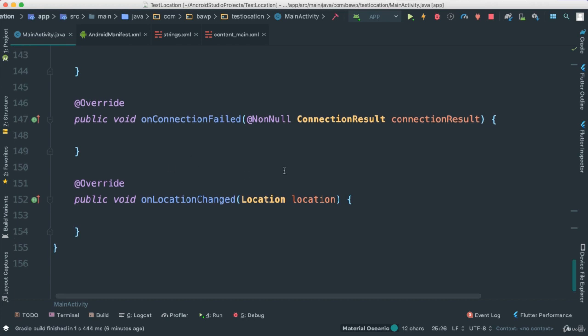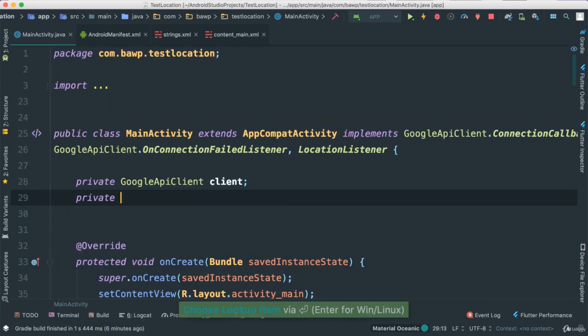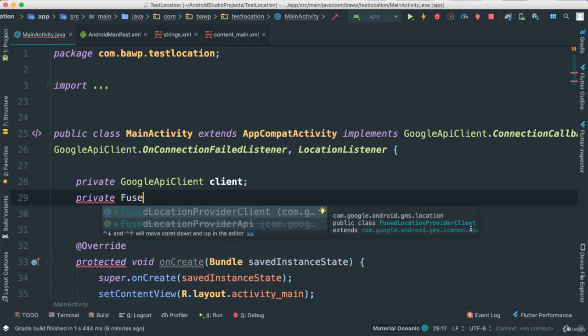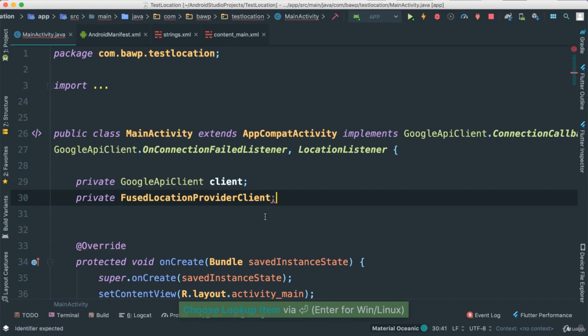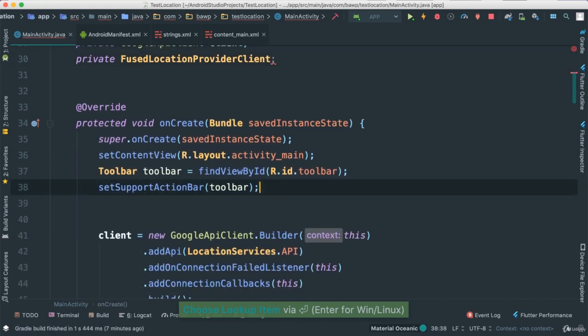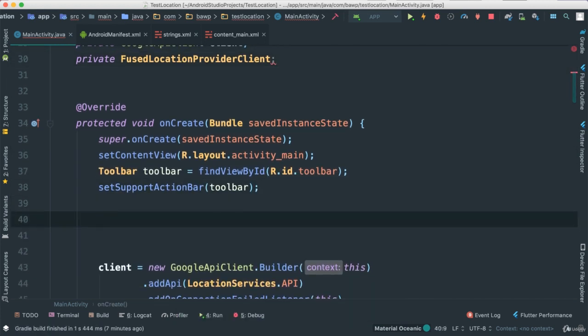Okay, this meaning again that we are connecting to our main activity, which will be listening with all of these override methods. Next, I'm going to create a private instance variable, and this is going to be a Fused Provider Client. Notice we have two of them here. There's the Fused Location Provider API, and it's crossed out, which means it's deprecated, so we should not use that. We're going to use the Fused Location Provider Client, so click like that. And of course, in our main here, the first thing we're going to do is instantiate it.